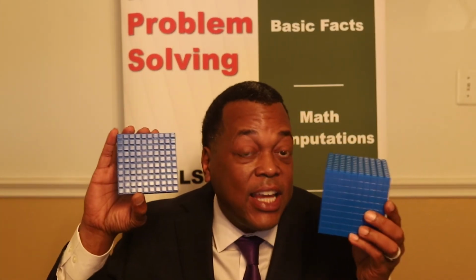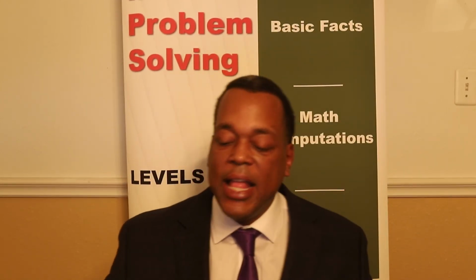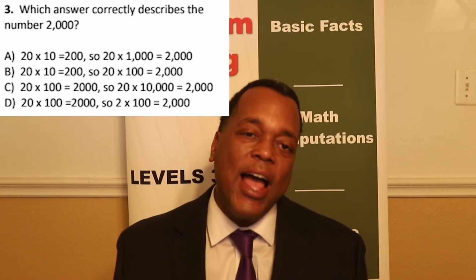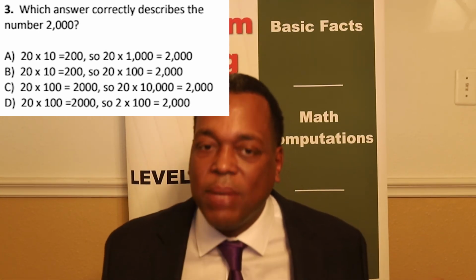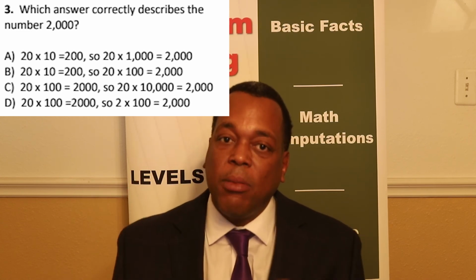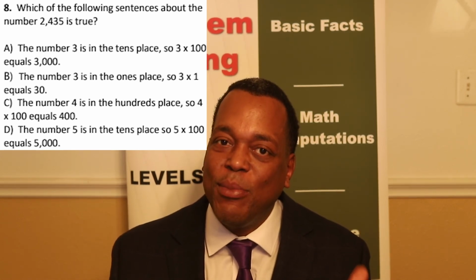Now, this is a 1,000 cube. How many hundreds does it take to make a 1,000 cube? I'm giving you the answer. It takes 10. And when you have 10 of these stacked together, it will equal a 1,000 cube. And I'm going to show you a problem that can help you understand the relationship between hundreds and thousands. So when you're in this problem that you're looking at, you're having to describe, you're having to read, and you're trying to recognize a relationship, which is basically how many zeros am I going to be adding on. And on this last problem, you're going to have to read and you're going to have to describe and recognize the relationship between the numbers.